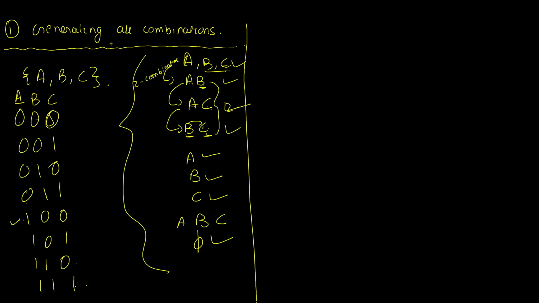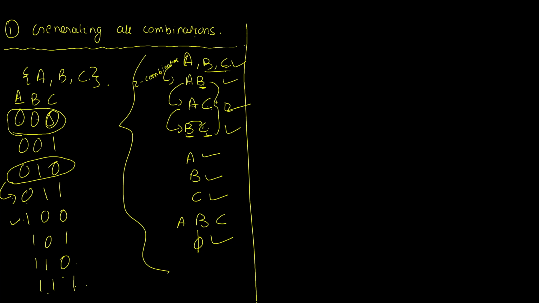So the task of generating all combinations from a set of n objects is the same as the task of counting in binary in n bits. And similar to the previous algorithms, we want an algorithm where we can plug in our current count and get what the next count should be. If we are able to generate such an algorithm, we can start with the first combination represented by 0, 0, 0, and then keep generating each new combination until the last combination containing all ones is reached.